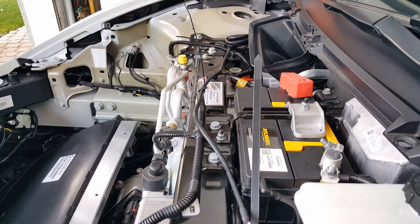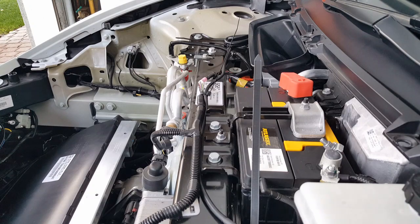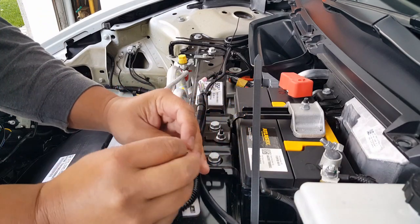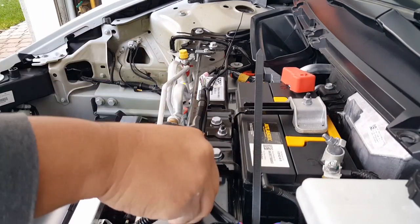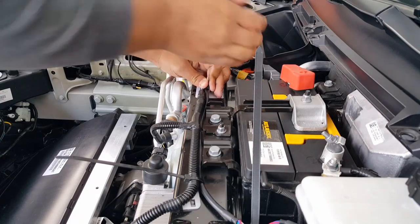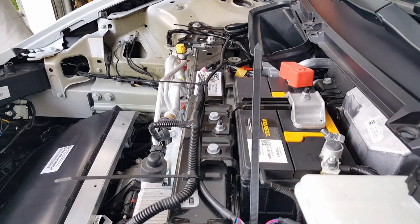Almost. We're not yet. Maybe how many more? This looks like a stretch. There we go. Looks so much nicer. One more here, I guess. That should do it. Enough slack. All right, now we can tighten it down. All right, one more maybe right here. Looks so much cleaner.